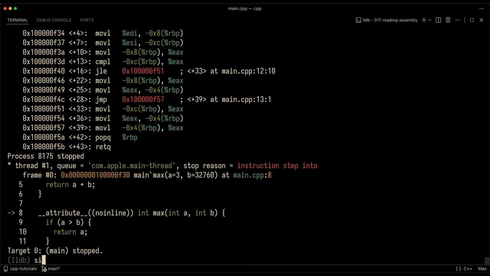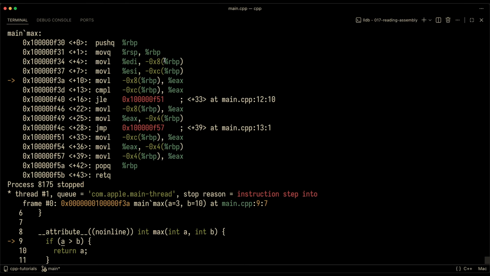And now I'm going to press SI a couple more times. And we already know most of assembly at this point because we know how MOVL works, right? I'm just kidding. There's a lot of other instructions that I haven't gone into, but if you know MOVL, you kind of know how everything works as well as if you understand how these parentheses work. So we're at MOVL here, and what we're saying is move whatever's in 0x8 at RBP into EAX.